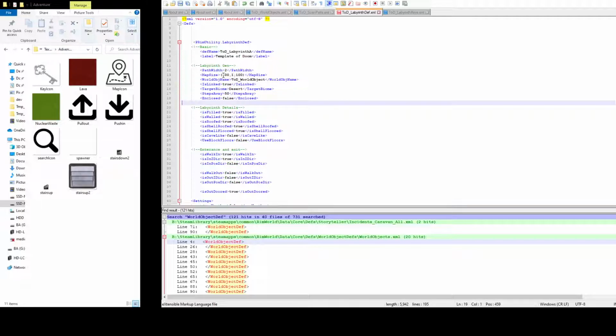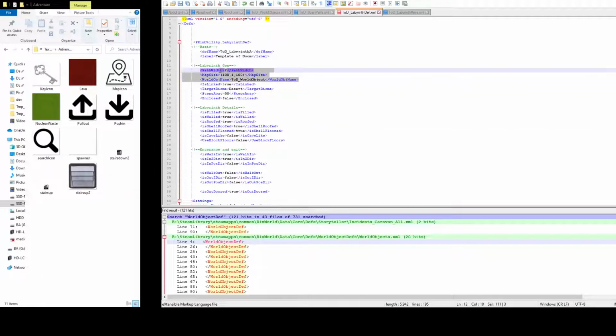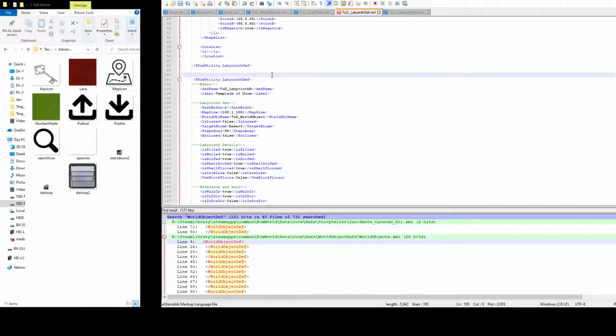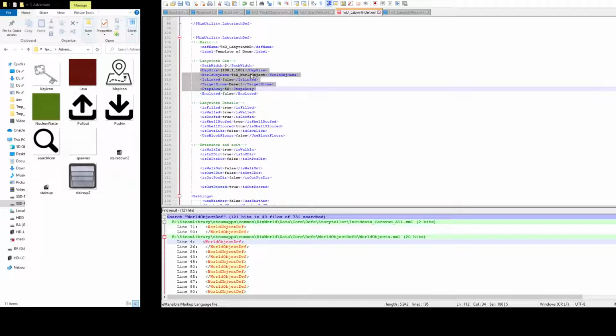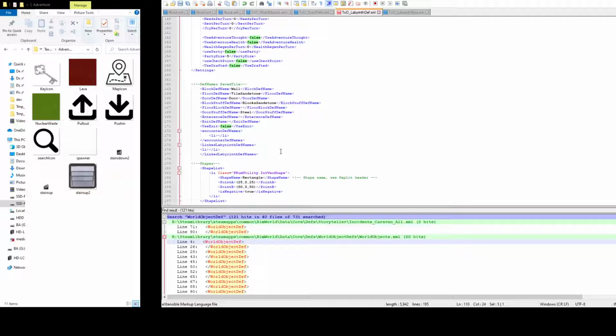Now what this does is that this will now use this labyrinth as the main labyrinth. It will spawn the map and everything as defined by this labyrinth. Down here, this labyrinth is going to be the non-main. This is going to be the linked labyrinth, which means that the map size, most of this information, doesn't matter. It's going to use the map and everything from the first one. So even if you link it again, it's going to ignore the is linked bit here. Basically, a labyrinth that's in the linked list cannot be linked to other labyrinths. If that makes any sense.